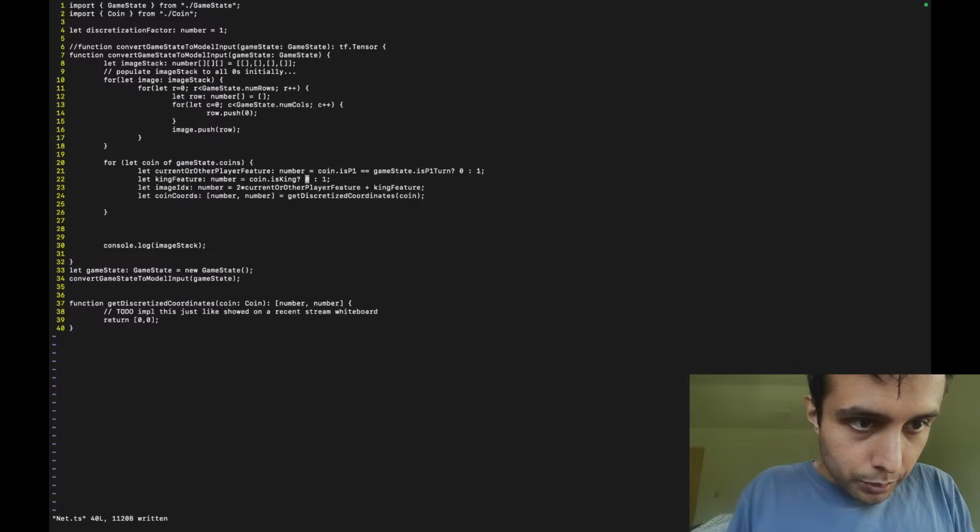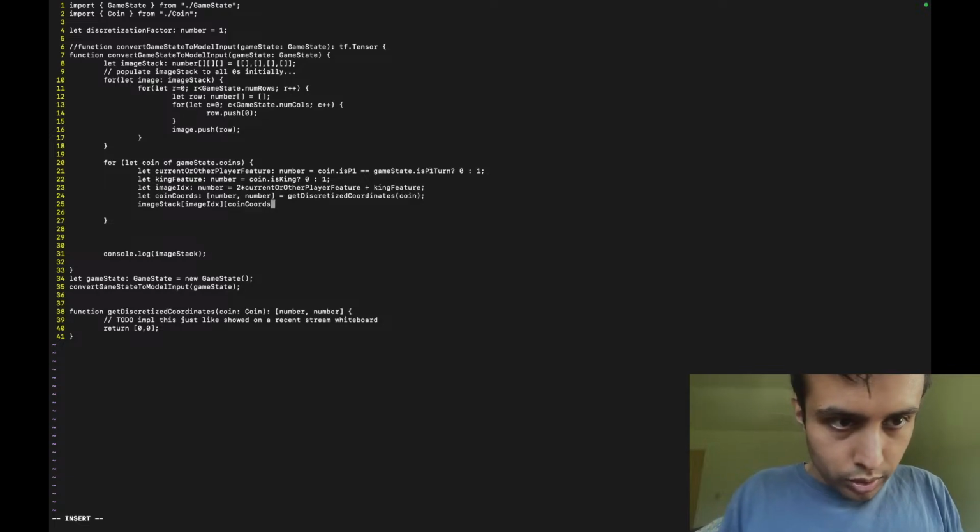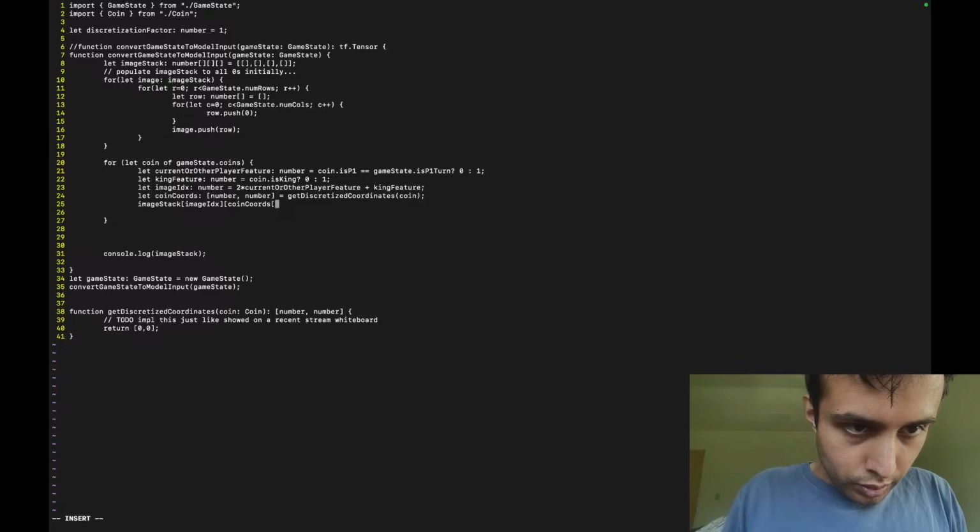So then here, the image stack of the image index of coin chords of, let's have a convention.